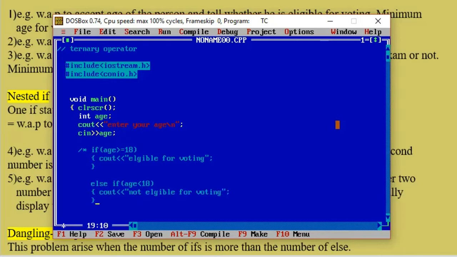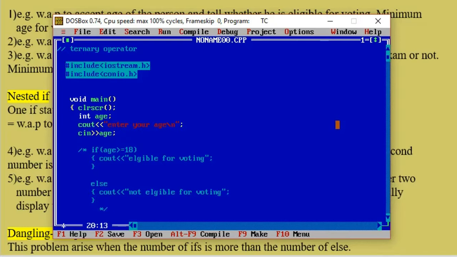Now close the else if. Notice that it is not necessary to write this second expression, because a person is either greater than or equal to 18 or less than 18. So if the first condition is false, the second one is by default less than 18. So I can omit this part of the code. Now close the multi-line comment.